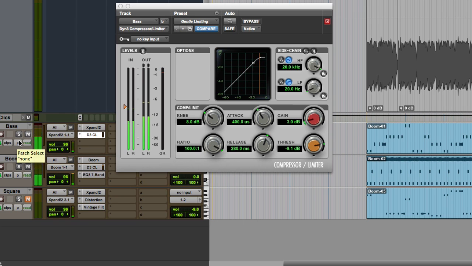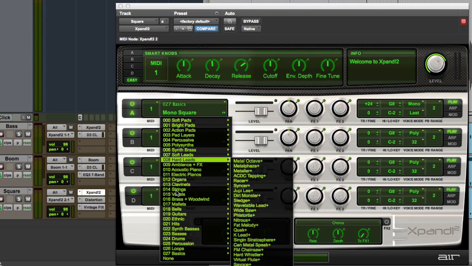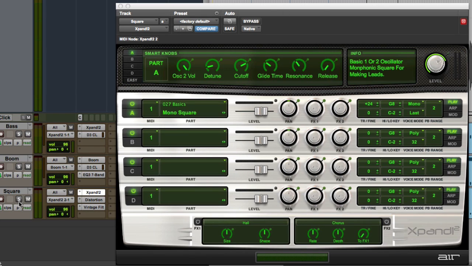So you can hear that happening there. Then for the top line you can hear, I've just put a mono square, and I've just gone back down to my basics again and created a mono square. And you can see it there. Just hear that for a second now. Just turn for a second the distortion and the vintage off, because the mono square wouldn't be expanded. It's probably using a Moog or something.